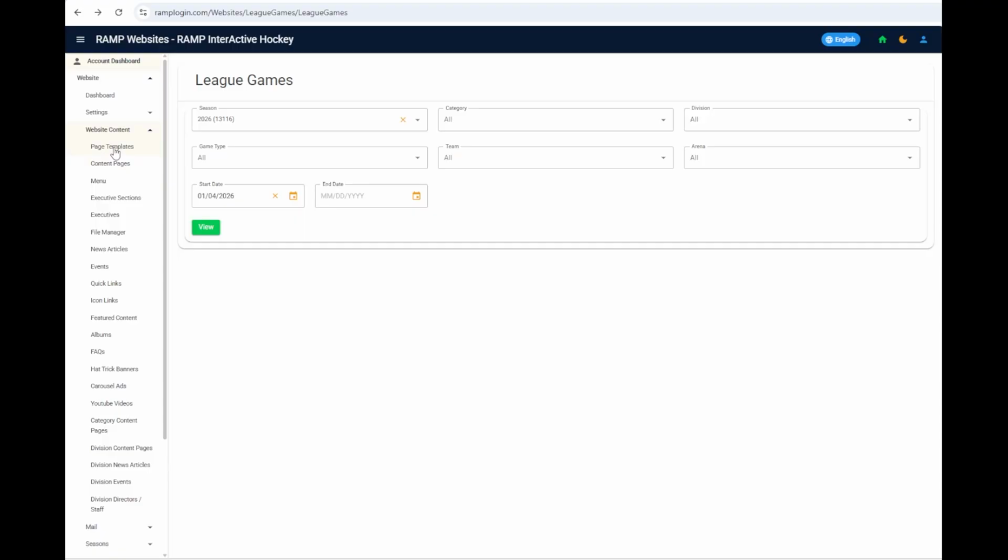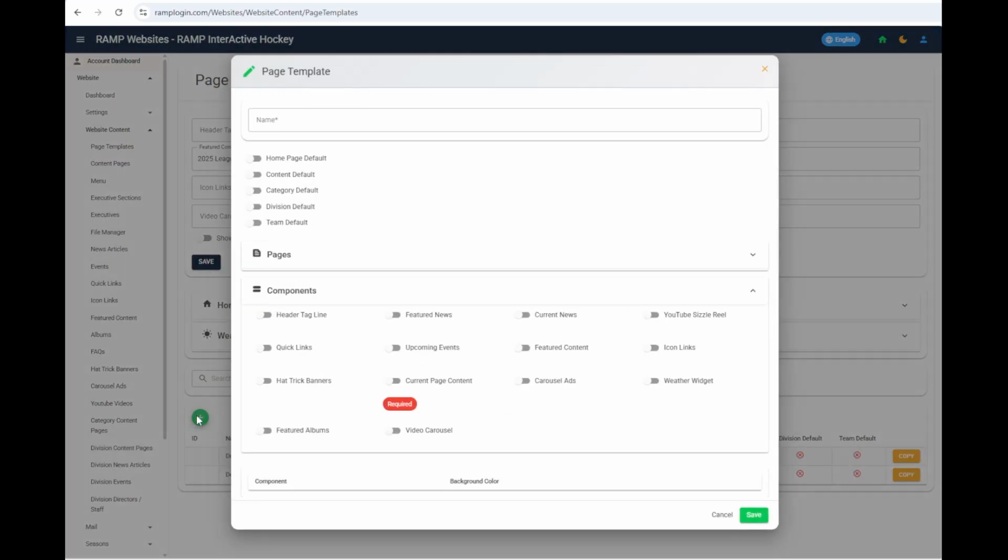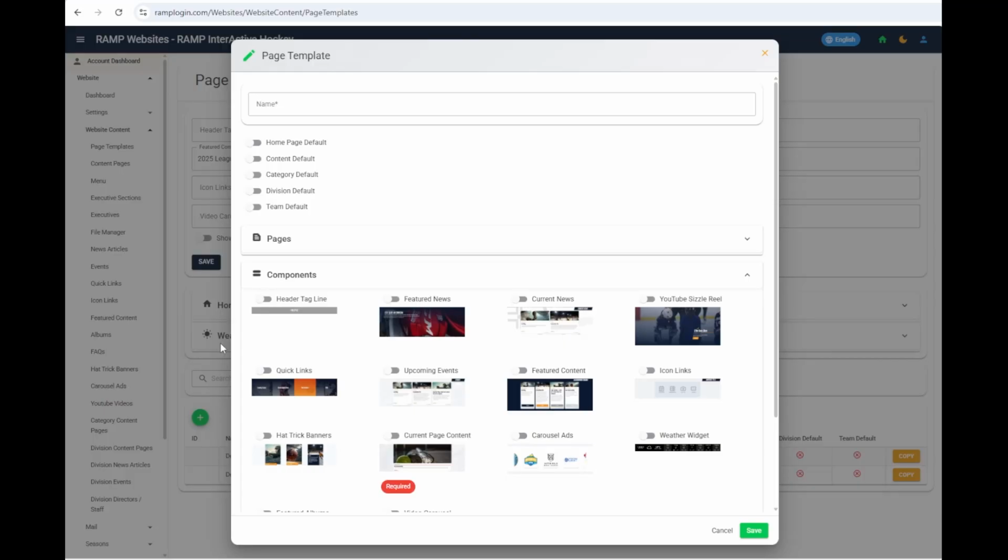You also have the ability to use something called page templates, which we'll go to first. Page templates allow you to adjust the layout of menu items on your site and potentially have different menu items appear on different portions of your website. To use the page templates, go in and hit the Add button to create a new template. At the top of the page, you'll be able to give the template a name and then choose what this template will be used for.